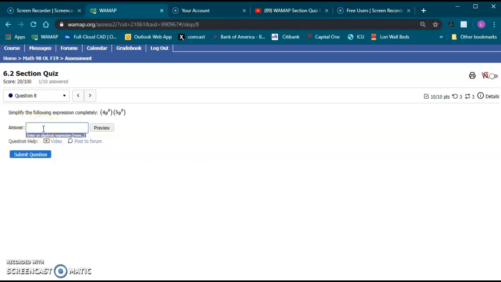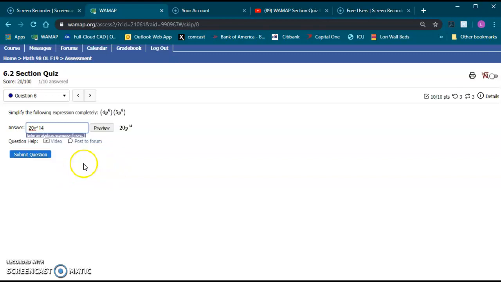So I could type in on this one, say 20, and then y, and then the exponent will be this little hat or caret symbol right here, and then this one should be 14. And I'll give you a preview over here on the side of what it is, just so you can double check to make sure it's supposed to be like you want it, and then submit the question that way.